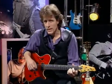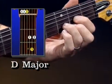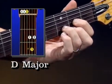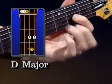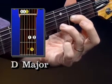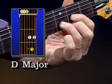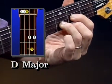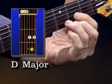Next up is the D chord. With E, A, and D, you're going to be ready to rock. Now the D chord includes an open D string, and I'll show you the fingering again, 1 string at a time. First finger on the 3rd string at the 2nd fret, 3rd finger on the 2nd string at the 3rd fret, and the 2nd finger goes down on the 1st string at the 2nd fret. Putting them all down together like that.